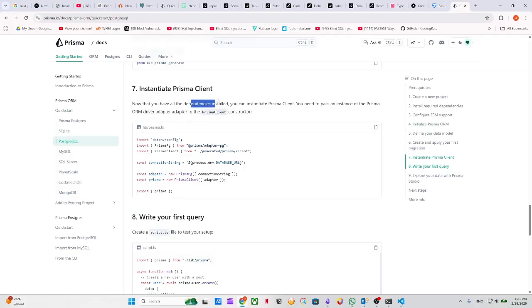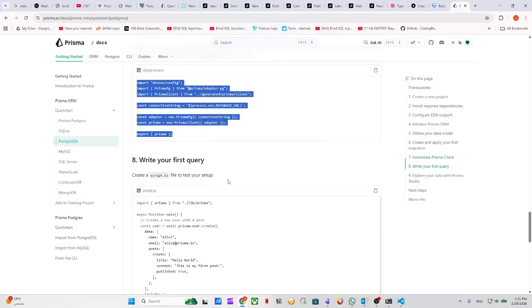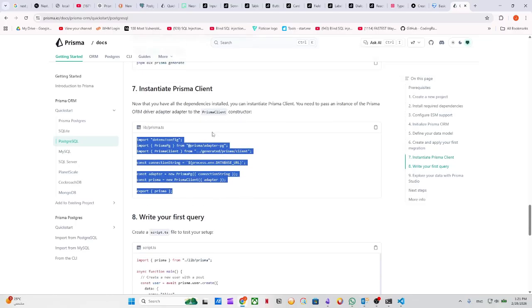Now you have all dependencies installed. You can instantiate Prisma client. You need to pass an instance of the Prisma ORM driver adapter to the Prisma client constructor. I think we are supposed to use this one. Put it under prisma.ts. Let's go ahead and try it and see what happens.